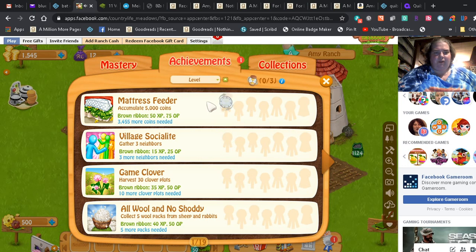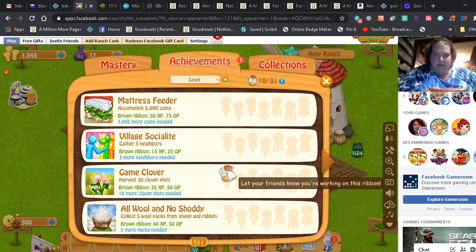Achievements. Mattress feeder. Accumulate 5,000 coins. Brown ribbon gets 50 experience, 75 OP. What does that mean? Is that coins? What's OP? Village social, like, gather 3 neighbors. Game clover, harvest 30 clover plots. Like, it says 10 more clover plots needed to get the thing.